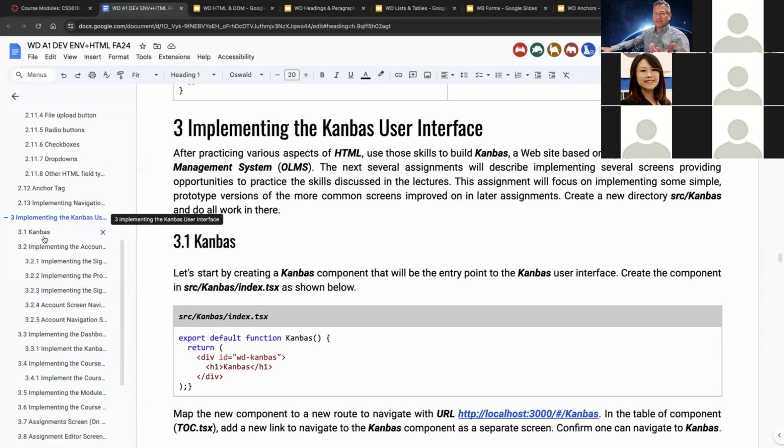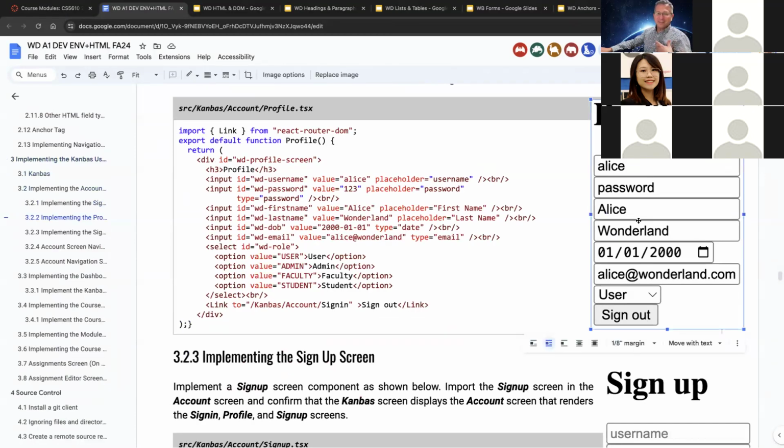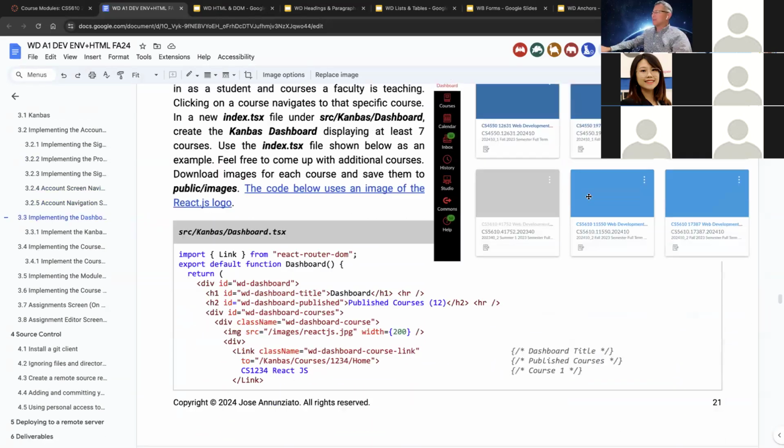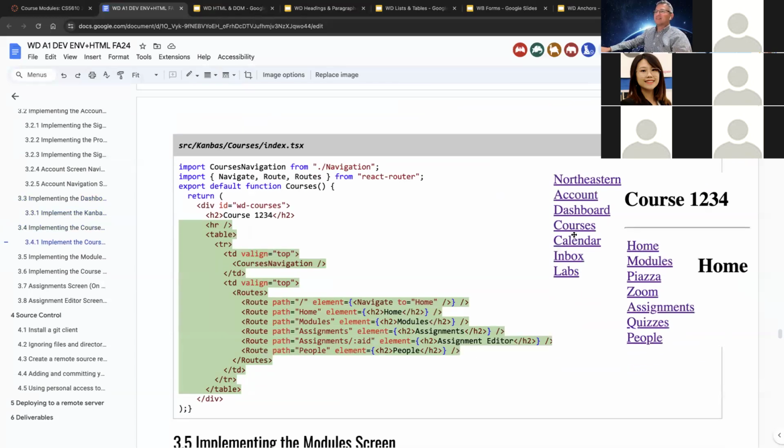Okay, the first assignment uses just plain old HTML. So our first screens are not going to look very pretty. Instead of the dashboard looking this nice and pretty, it's going to look much uglier. And instead of having these nice sidebars, the first version in this assignment will be these ugly hyperlinks, which is more or less the correct layout, but certainly not as pretty as the real thing, because it's not the focus of this assignment. The focus of this assignment is, how do I create hyperlinks? How do I create headings? How do I lay it out in a grid, in a row, in multiple columns? So that's HTML, learning how to create content.